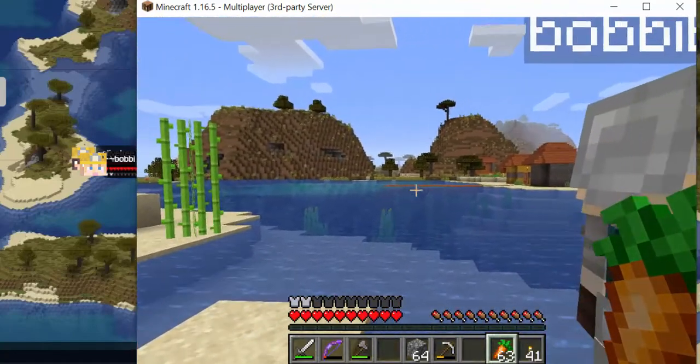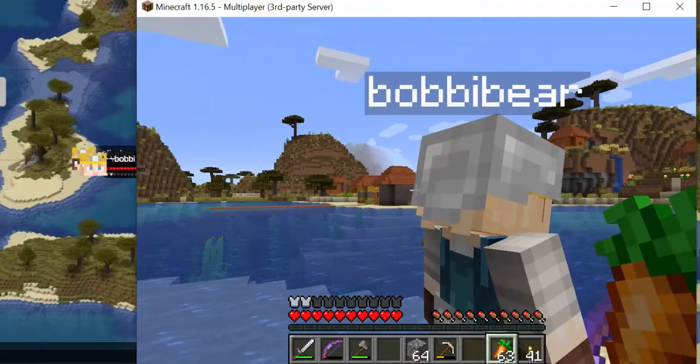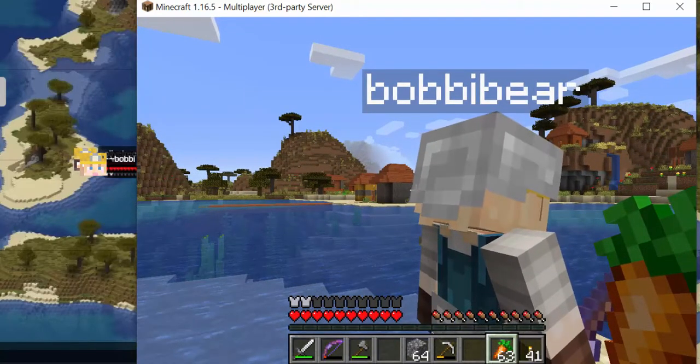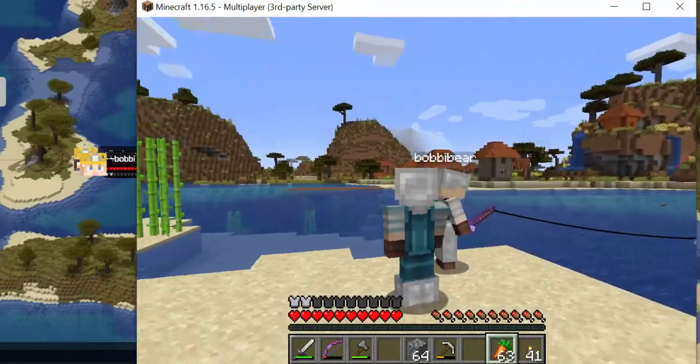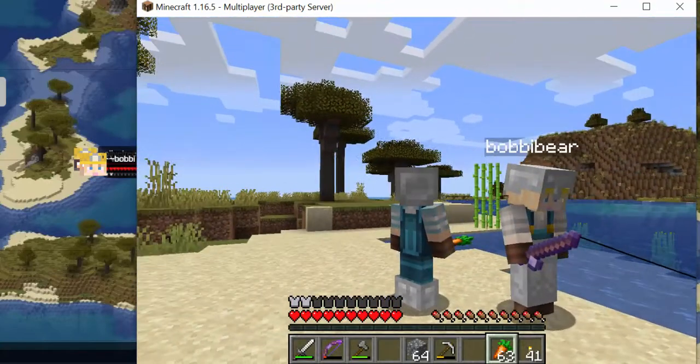The second way is to get them by actually creating them yourself and using an enchanting table. So for that you need books. You need to actually create the books and then enchant them. So let's try the second one.